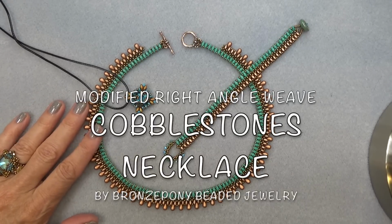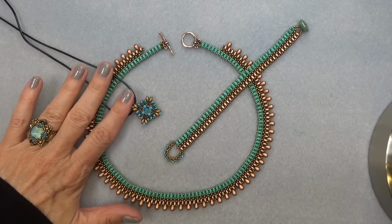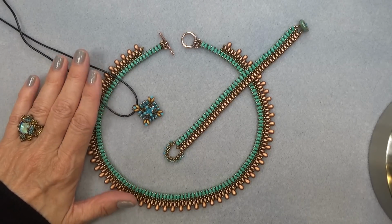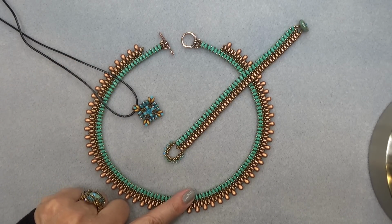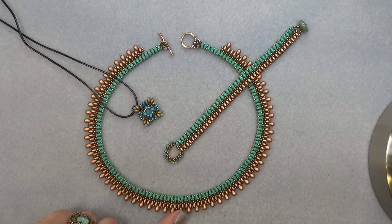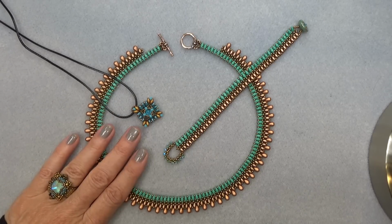Welcome to another video. Today we're going to work on the Cobblestones necklace to go with the bracelet and the little pendant that we've made. You guys have made such beautiful colored bracelets and pendants. I just love it. It's fantastic. So I wanted to get the necklace out for you. This is a pretty simple necklace, and I'm using some of these great drops right here, and I will talk more about those drops in the materials list. All right, so I'm going to clear this off and we're going to get started with the materials list.